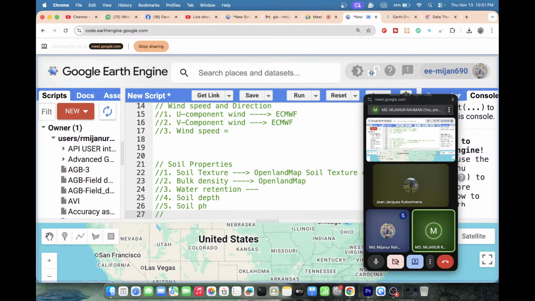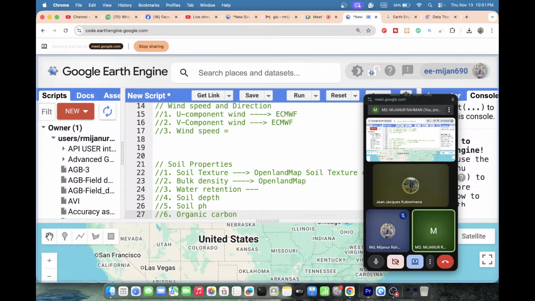Then we also get organic carbon, total carbon, total nitrogen, phosphorus, and electrical conductivity. So this type of data is easily available, but not in real time. Some datasets are not available in real time, but past time is available. Some datasets we also find.